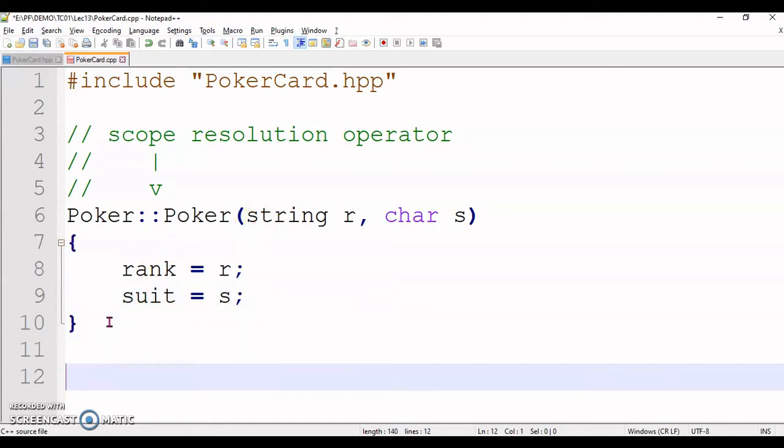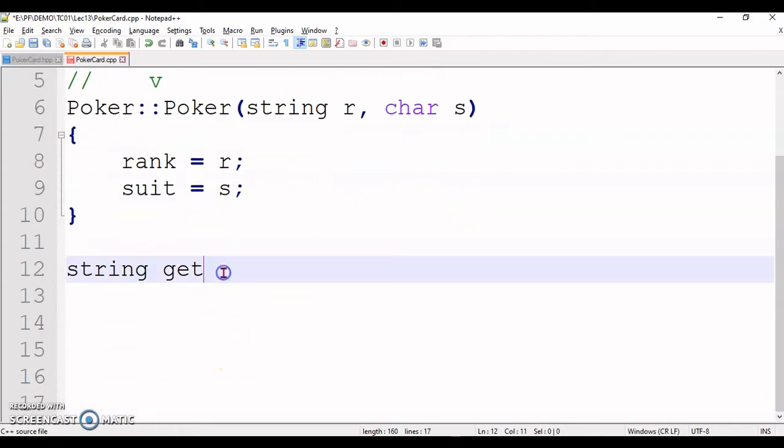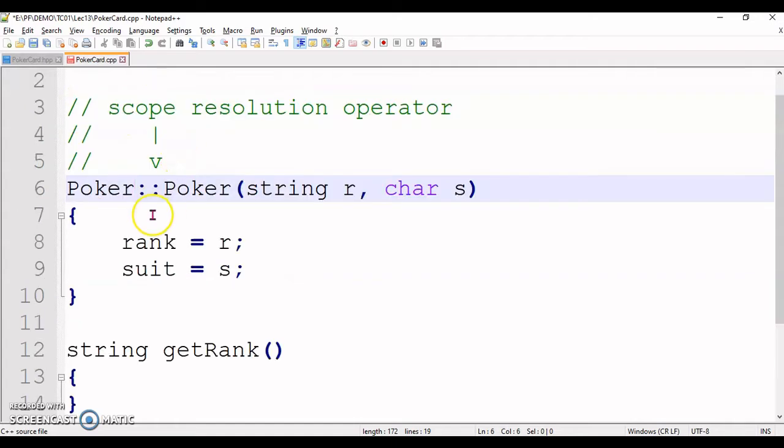Now let's move on to the next method, which is the get rank method. This should return the rank of the poker card. So let me name this correctly. It should be poker card instead of poker.